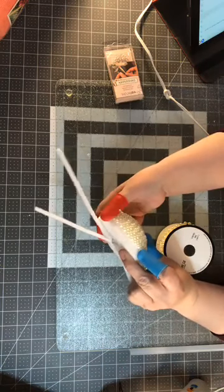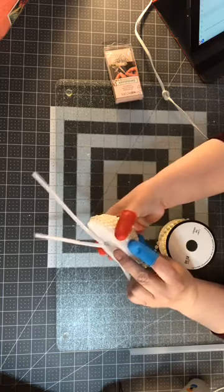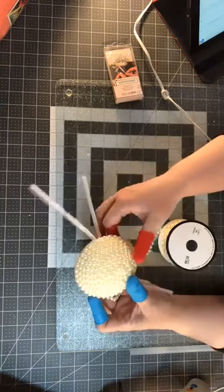So I'm almost getting there. As you can tell, it's a little off there, but that's okay. You'll never see that.